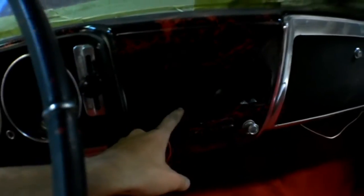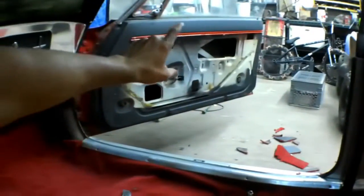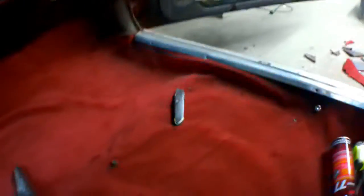We took out the radio. Probably not going to be putting a radio back in. But we got the carpet in. The other thing I almost completely forgot that we put in is the aluminum back panels. So pretty much the back is complete. The only thing we're going to have to do soon is get these panels in, the seats in, and pretty much the interior is done. So not everything's complete with the interior. It's almost exactly the same as when I last left you guys off. But we're going to be placing the seats in to see how they will look.